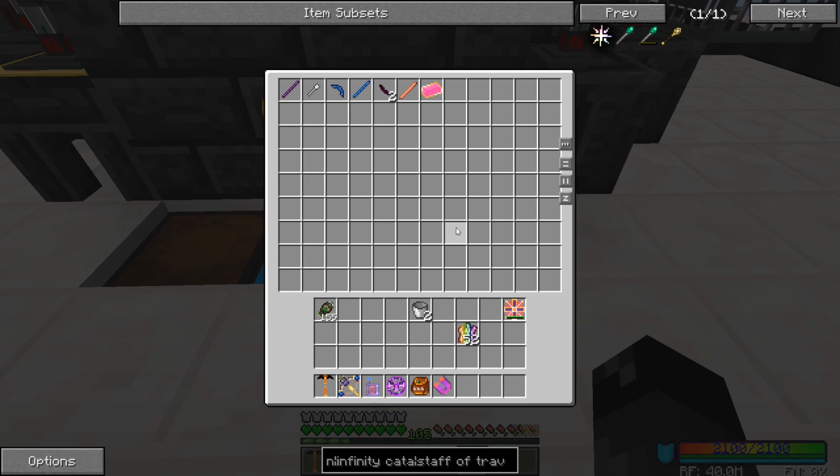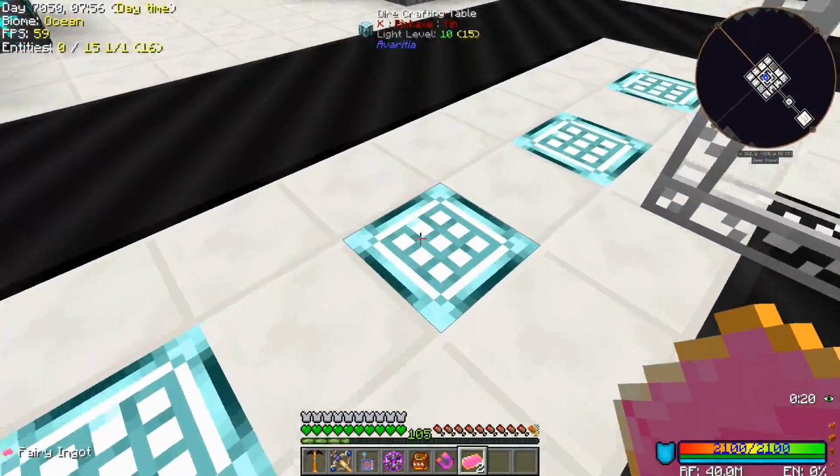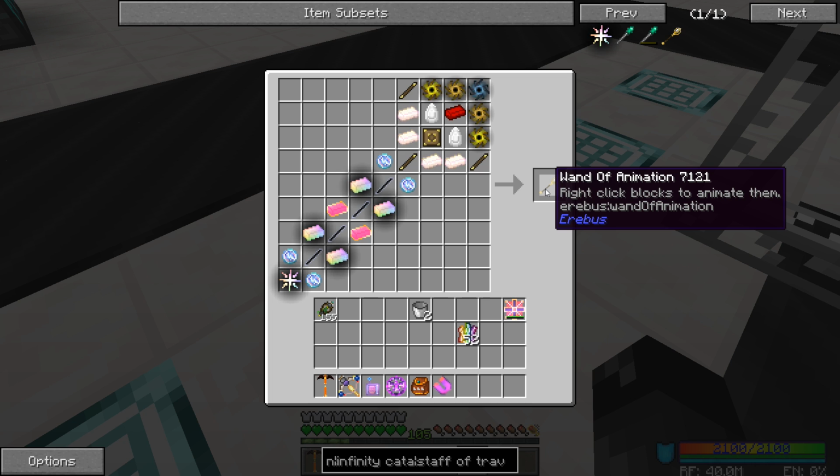Yeah, we only needed 2, so we'll have a few extra for later, which is not that big of a deal. All right, so there is our 2 fairy ingots, and I think we should be good to go for this full recipe here. That was the final bit. There we go, guys. Wand of animation.